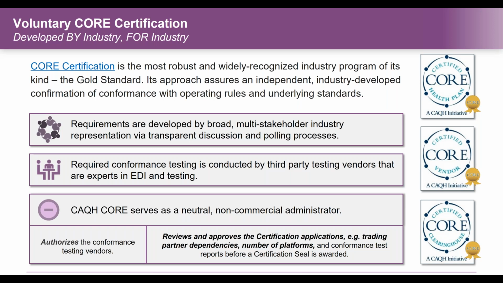Another great benefit of the certification program is that each phase builds off another. So as you implement and certify for one phase of the operating rules, you can actually leverage your past efforts to implement and certify future phases. So if you've already gone through CORE certification for phases 1, 2, or 3, you can already leverage some of the key infrastructure you've built and supported for the previous transactions to help you certify for phase 4.